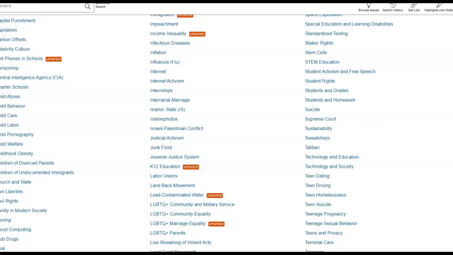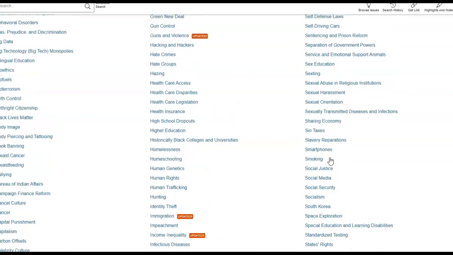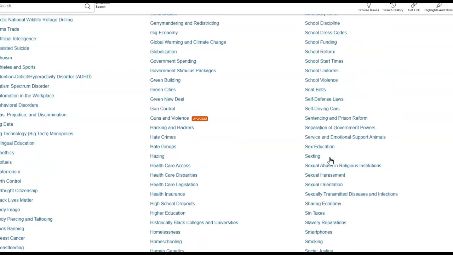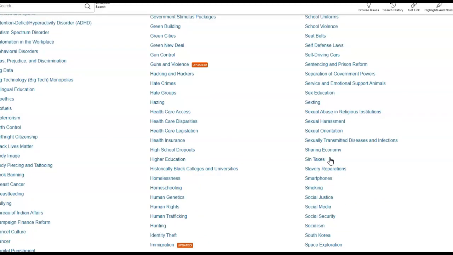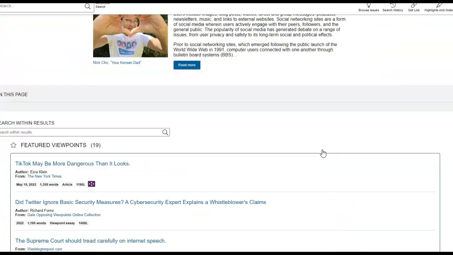Now, when looking at the topics for Essay 5, they're limited to only 8. So, for instance, we have one that is called, Should Children Be Allowed to Have Social Media Access? Okay? So what I would do in that sense is I would go and look for something that's, oh, here we go, social media. Okay?